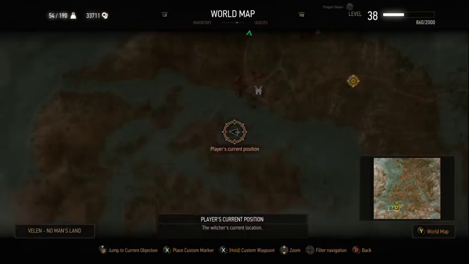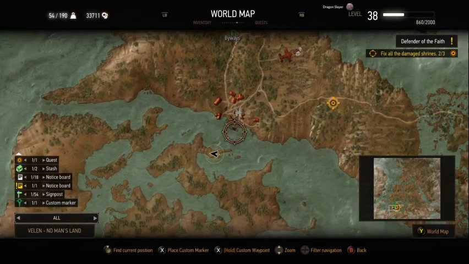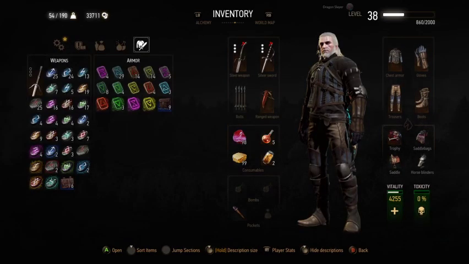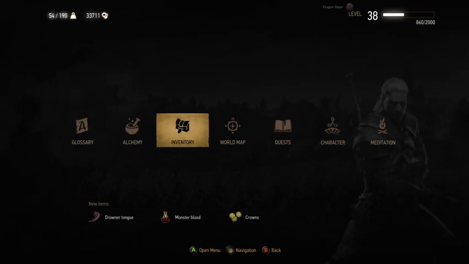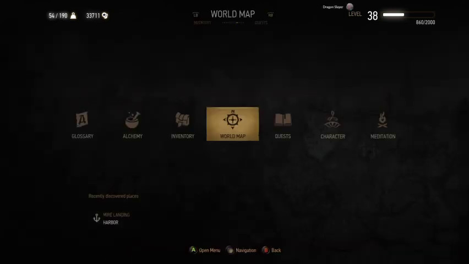Check again. Yeah, it said I got a new marker. It was Meyer Bay. Meyer Landing, Harbor. Recently discovered place. There's no marker for it. Alright.